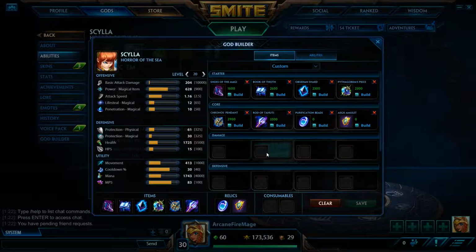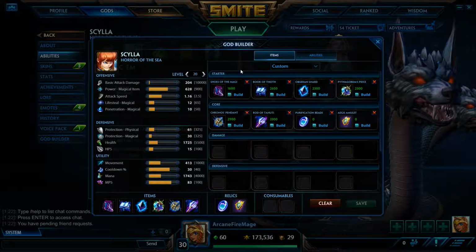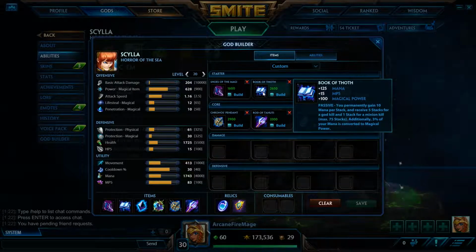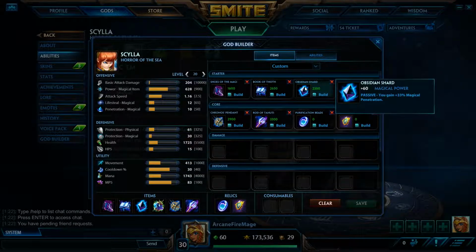So, in terms of God Builder, we got Shoes of the Magi, which gives you a bunch of magical power early in the game, some penetration, and some movement speed. Next, we got the Book of Thoth, so we can get a bunch of stacks and get a bunch more magic power, based on the amount of mana you have, that is. Next we got Obsidian Shard for a bunch of penetration and magical power.